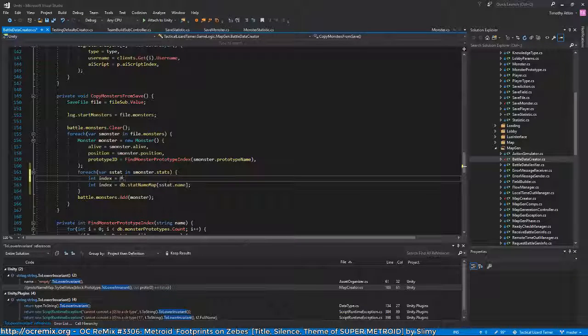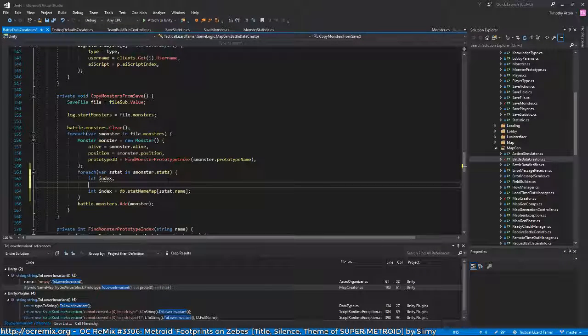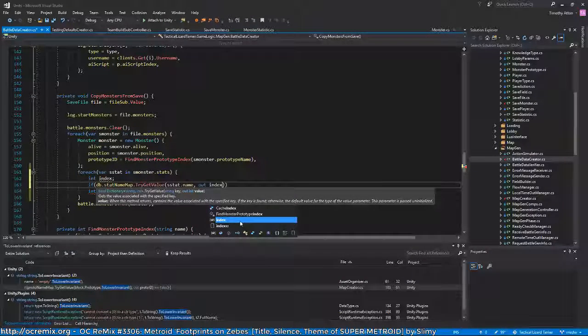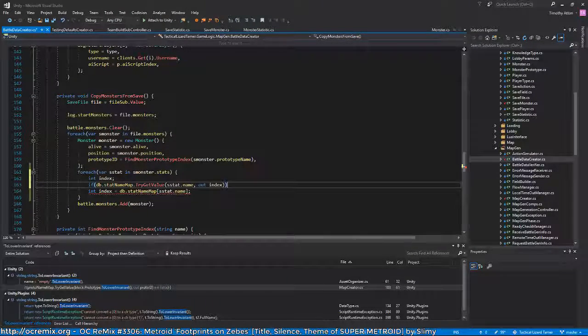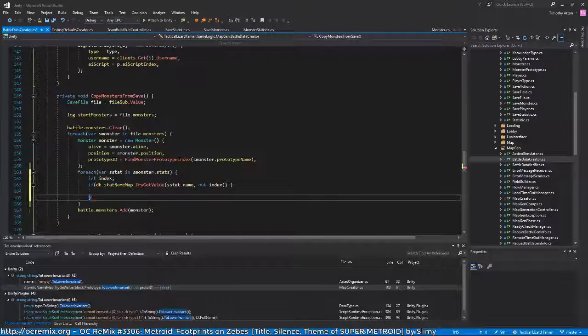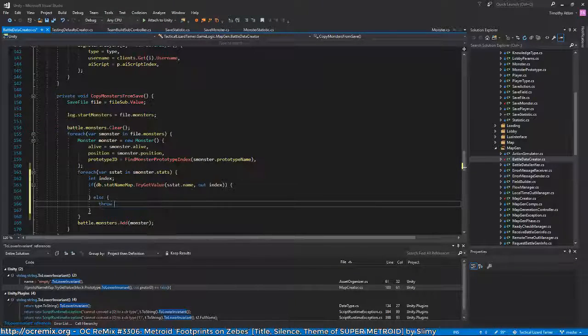So something like this would be better. Try get value, and how this works is it returns true if it's able to find an entry for this name and it inserts the value into this variable. And then if it doesn't happen, then we'll want to throw an error.